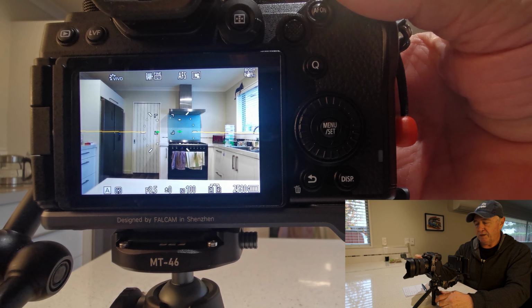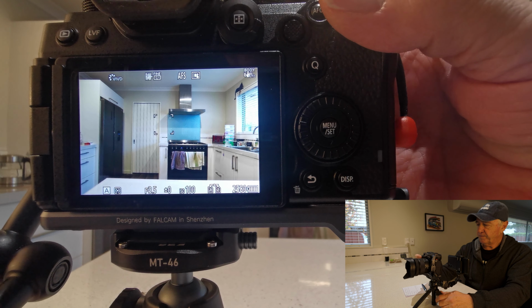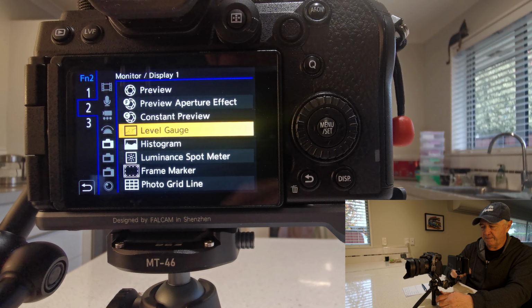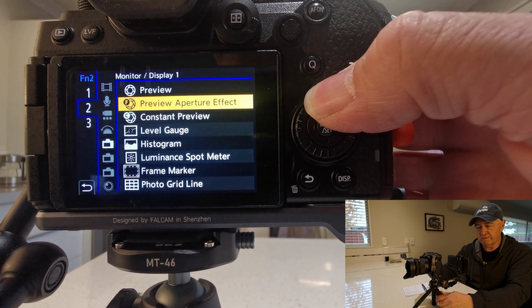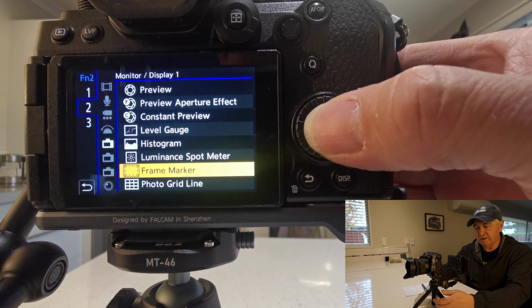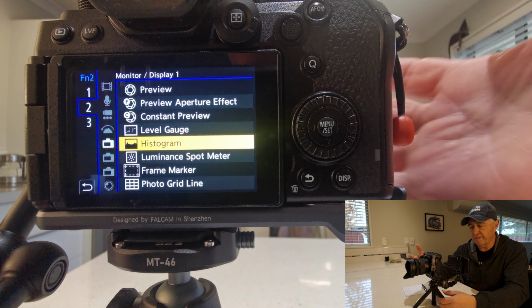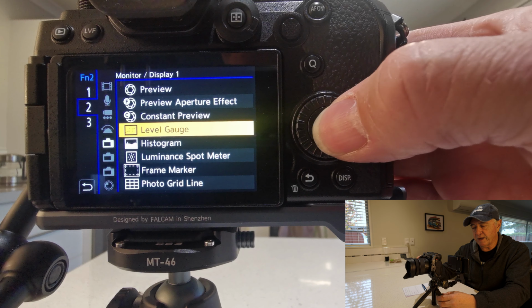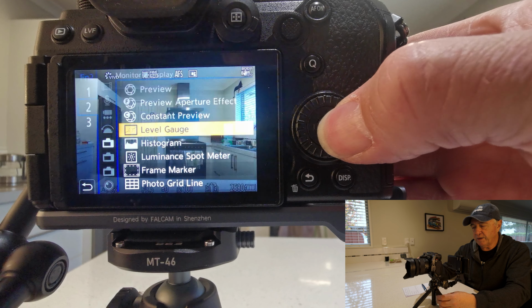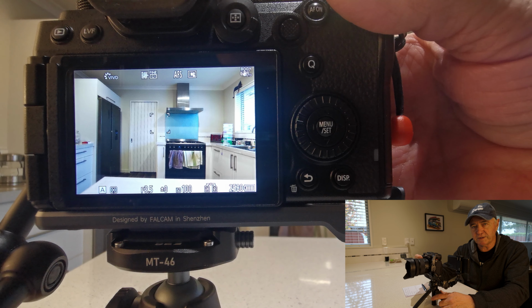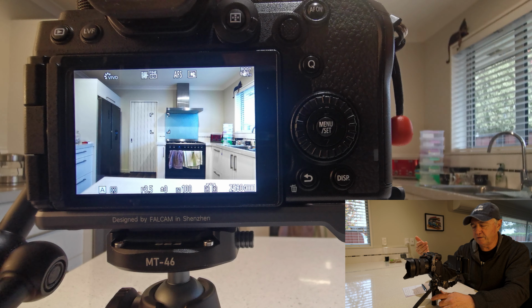But you can press and hold the button and it brings up a menu like this, so you can assign it to whatever you want to. Really, you might want to have the histogram come on when you press that button. I've got it set as the level gauge, so I'm going to leave it at that. But all you need to do to change that is to press and hold for a few seconds, and then it brings up that menu.